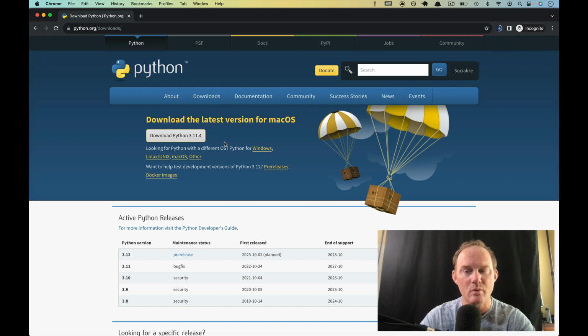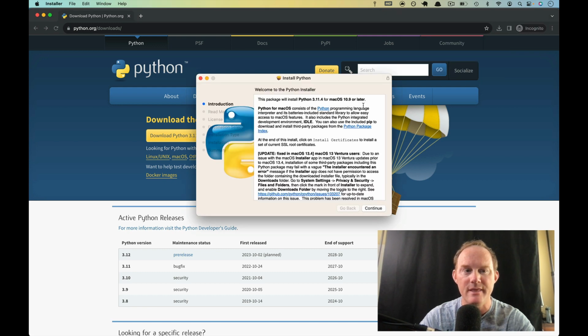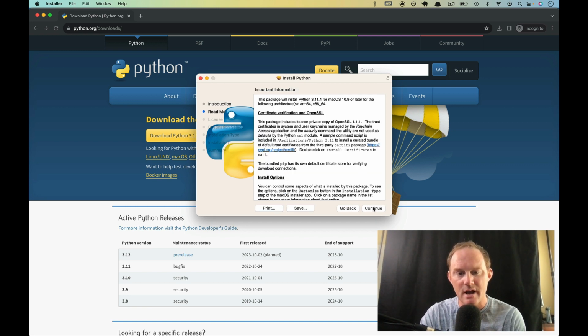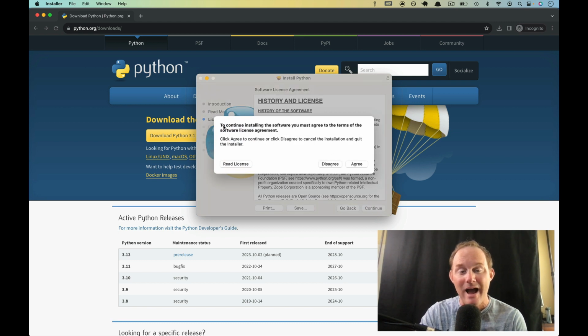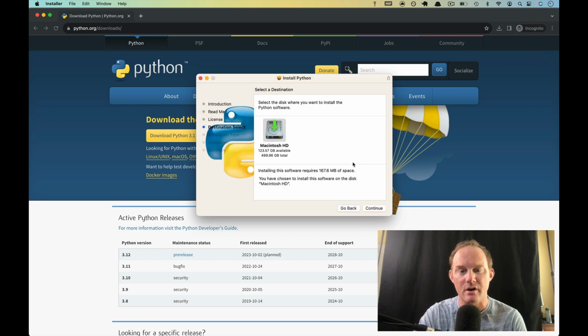You will need to save it wherever you save it. And when it is done downloading, go ahead and open it. This is a DMG file. A DMG file is an application or an installation file for Mac. You will need to go through this, continue. You have to agree. It's up to you whether you want to read it or not, but if you want to proceed with the course and install Python, you will eventually have to click agree.